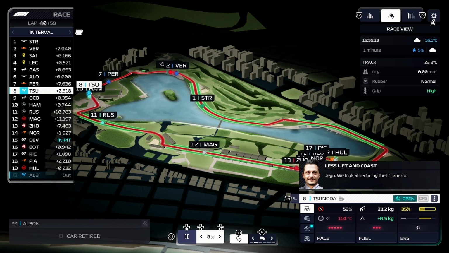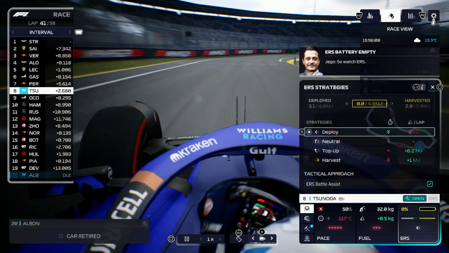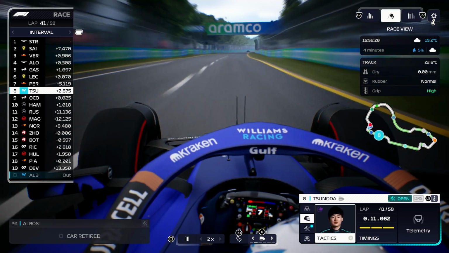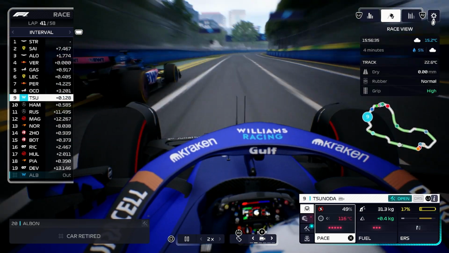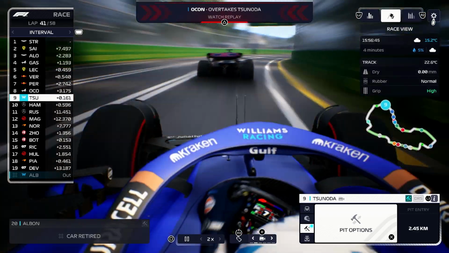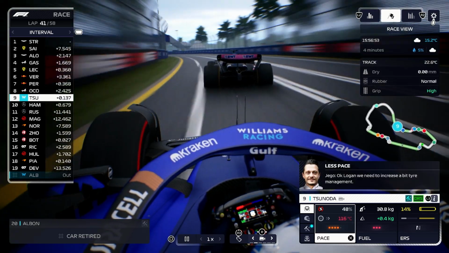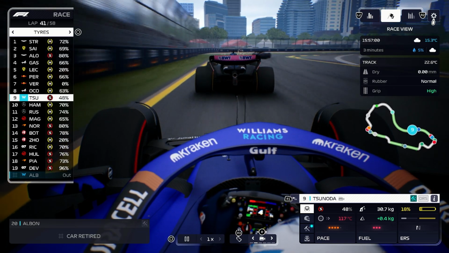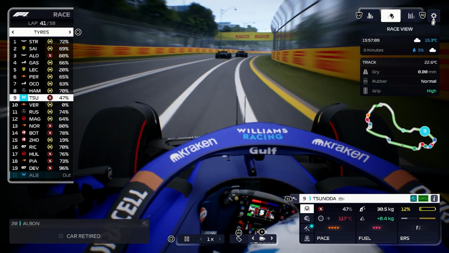We look at reducing the lift and coast. Tempted to use the DRS. Yeah, we are going to come in this lap. We need to increase a bit of tyre management. Oh, what's that? Okay. Somebody's tyres have blown, I think. I think that's Max Verstappen. Oh, and we lose out to Hamilton. Oh, that's so annoying.